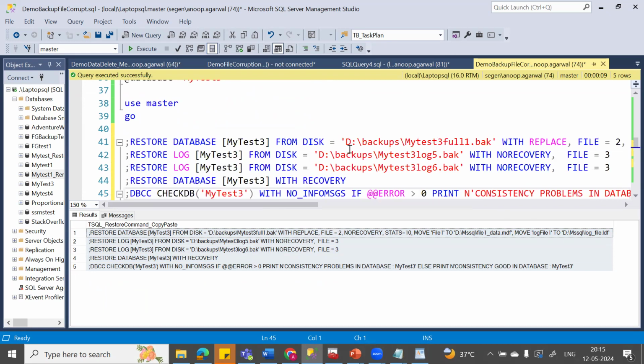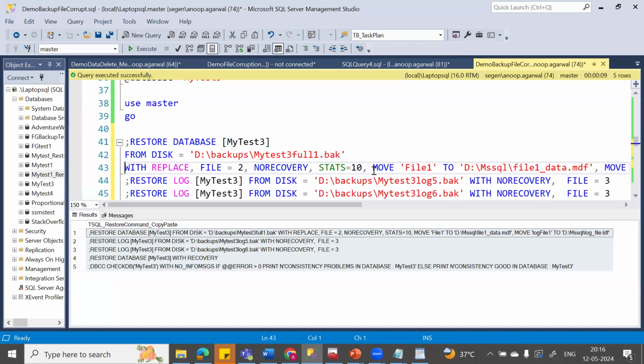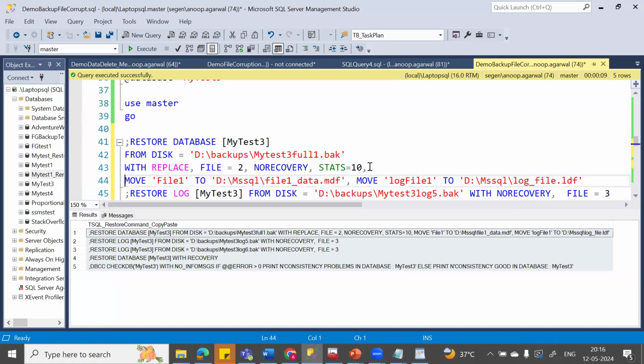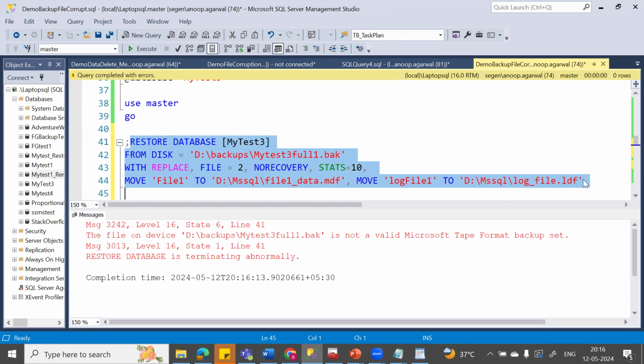Control home. Now, if I do this, replace, leave this as it is, but it's doing the same thing. So we are doing the full backup, first restore. So the latest full backup is what I corrupted. So if I do this, now it will give me this error. So your backup is corrupted.